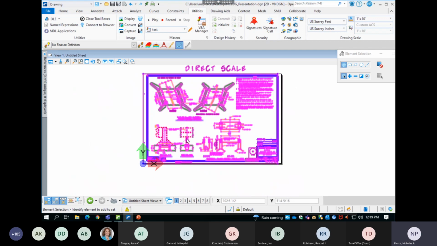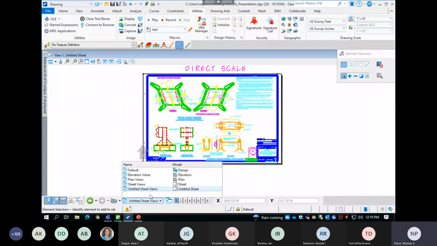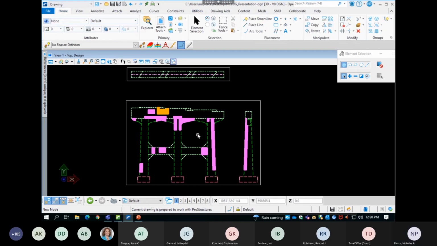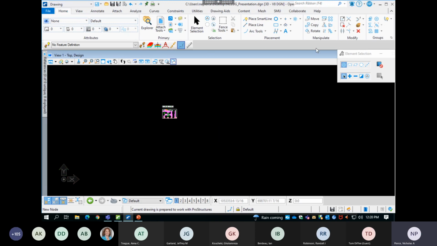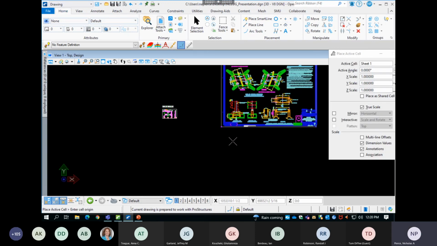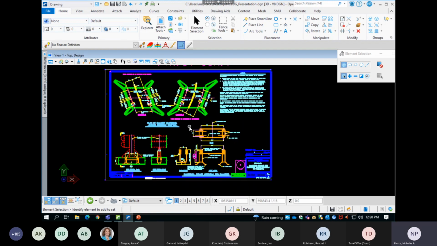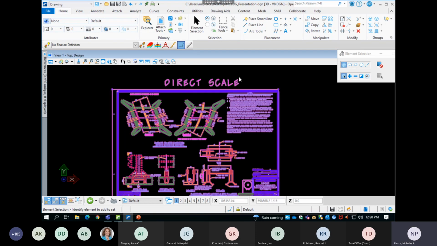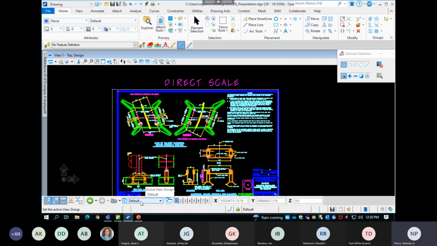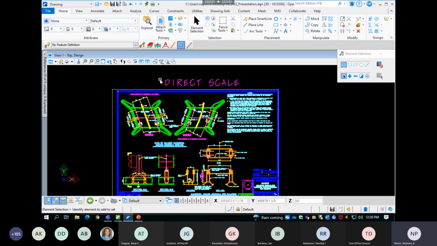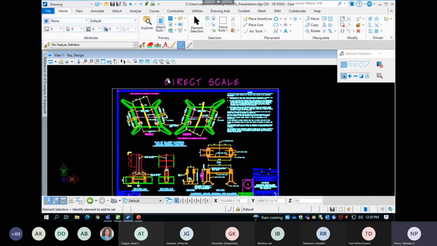If you were doing it the old way, if you're still doing V8 files, you would need to drop that directly into your design model. Because then when you set up your print file, you're going to tell all your DGNs to print from your default or design model space, and you're going to tell it to look for and print what's inside of the plot shape or plot shape cell, as it'll show in the manual.